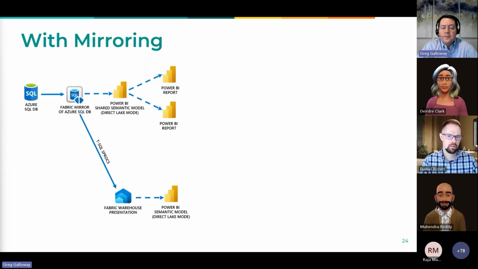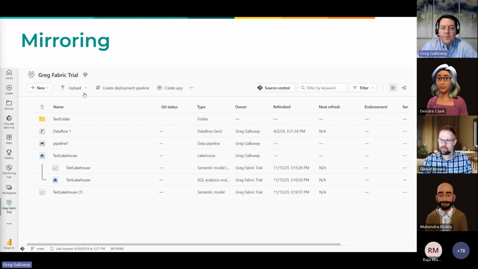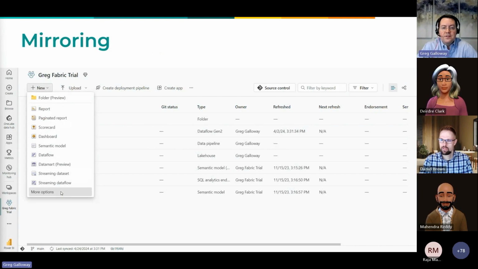As I'll show you in a demo in just a second, you can turn on mirroring of your Azure SQL database, and then in near real time, it will write that data to Fabric and make it available for all these downstream Fabric workloads, like building reports on it, even in Direct Lake mode, or cross-database joins to load into your downstream warehouse. That's taken a tremendous amount of load off of our Azure SQL database and really solved that pain point. So I'll show you a demo of what it's like to turn on mirroring.